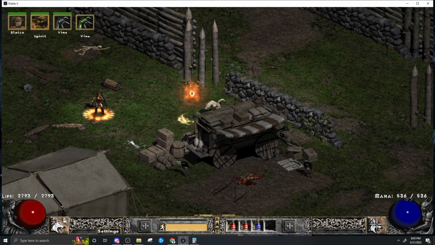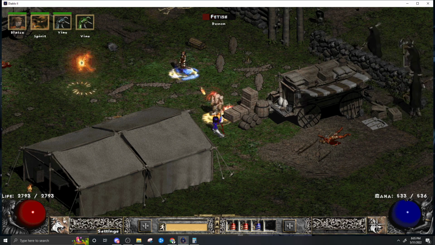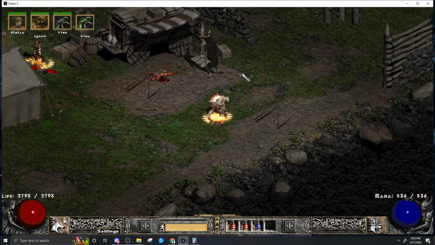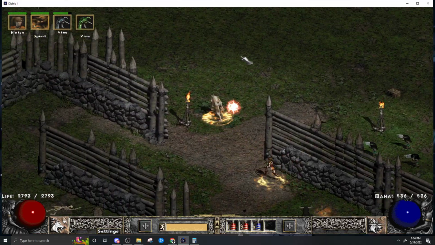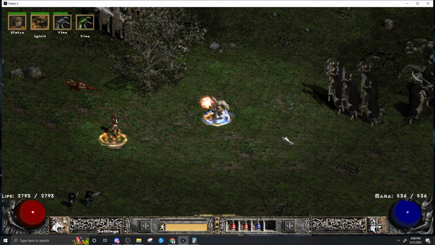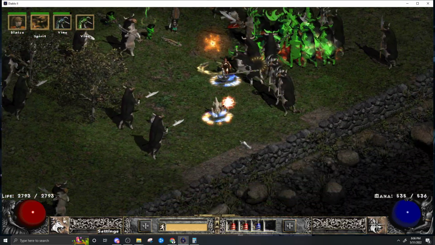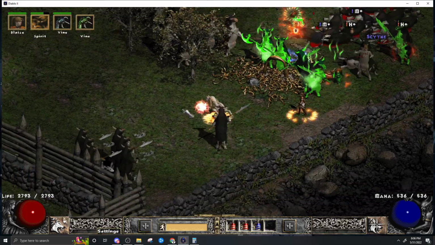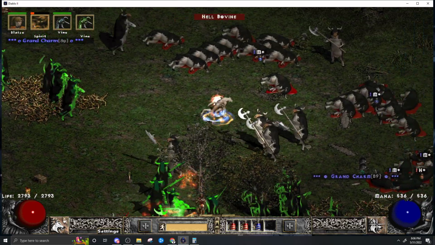Basically, we want to get our stacks up of our Feral Rage just so we have a ton of movement speed. So look how quick we are now. Now that we have that, we're going to basically run around, try to gather some cows up. You hit them kind of once, and then you run away. And they will die in 1 hit.